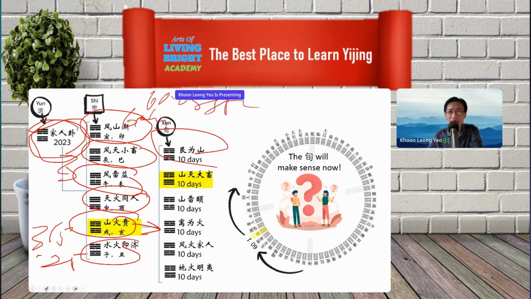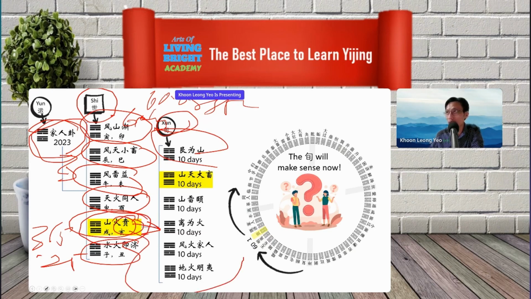And we also know that the 10 day won't be exactly 10 days because based on the 六日积分法, it will be 10 point something something days. Okay, so this is a Shin. And how to derive the day histogram is like what we do for the year histogram. We will leverage on the 四. And today we are in the 比卦 zone.